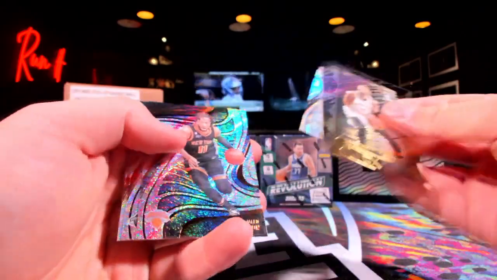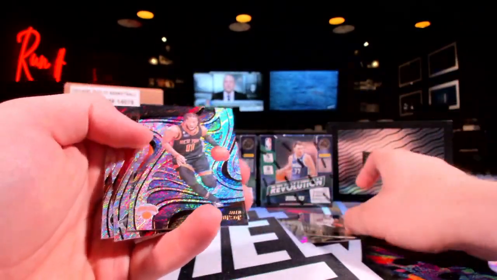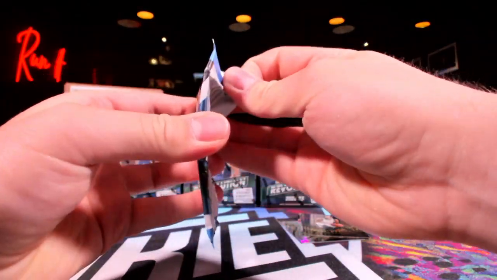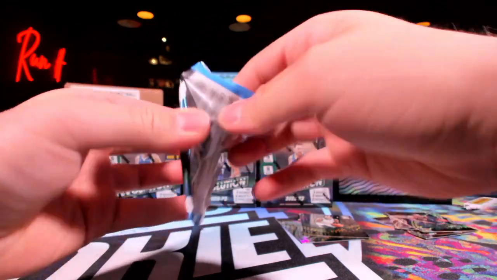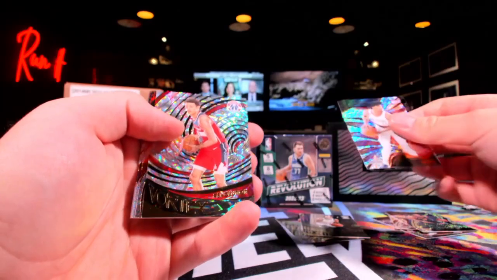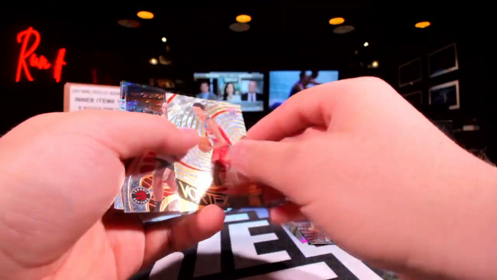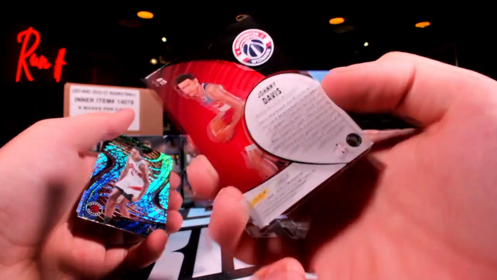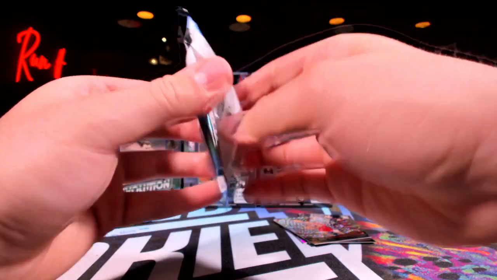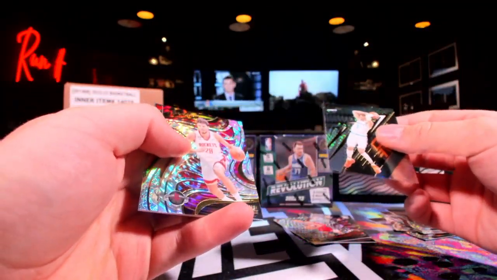Okay, here we go. It's always like the first two cards on there that are something weird, and then these are the base. Looking for something shiny, something serial numbered. Revolution, it falls a little bit less. So, rookie. Then we got Johnny Davis on the Fractal. Okay. All right. LaMelo and Sengun.